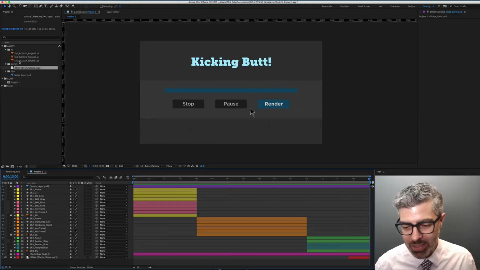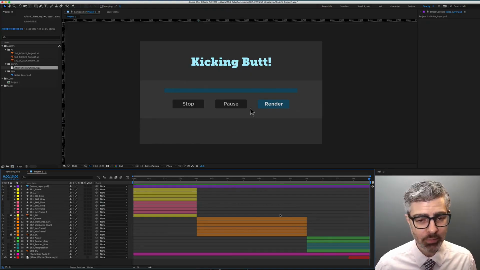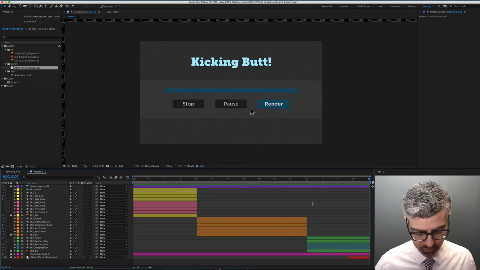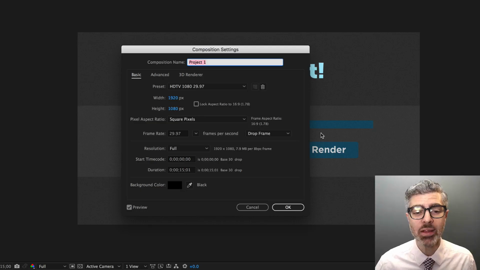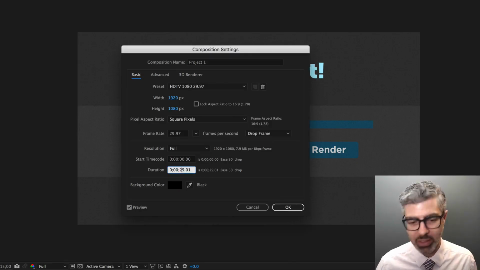And that's all in place. I don't think you should need to change any of the timings of any of this. If you want to, you could make these shorter or longer. If you wanted to add time into the composition, you could select this and press Command K, right, which opens the composition settings window, which we've gone over before. But just say you wanted to add more time into here, you could make this like 25 seconds, for example, by adding a 2 there.